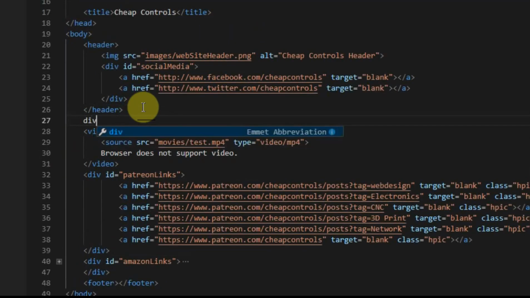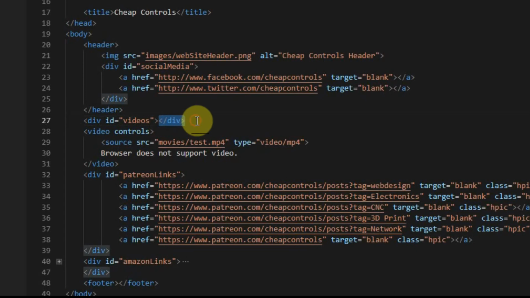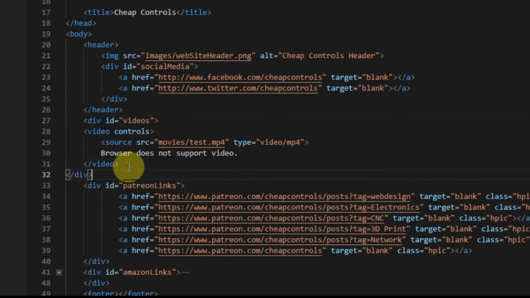Now we have to enter that div into the HTML page, the one that we created the reference for in the CSS. I like to use Emmet, which is a shortcut, so I can just put the word div and then a hashtag or pound symbol videos, and it creates the div for me. Do a little cleanup, make sure it all looks neat.